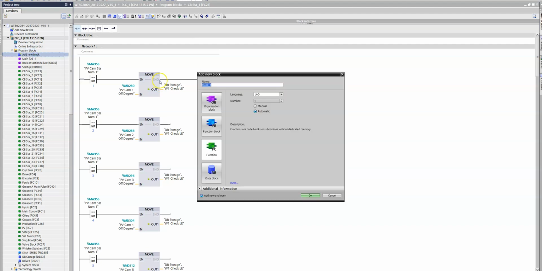But what tends to trip people up when coming from the Rockwell Logix platform to the Siemens platform is understanding the programming blocks. And this tends to be the area that really trips them up.